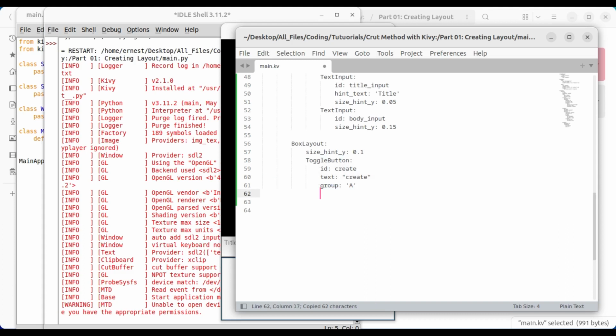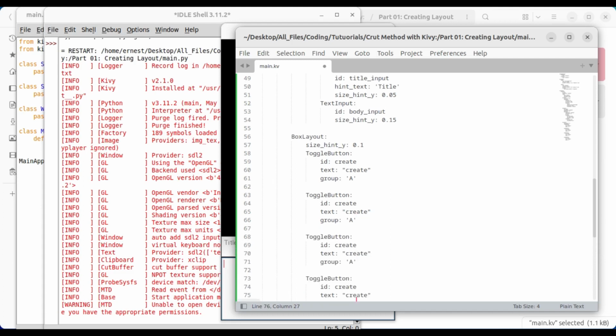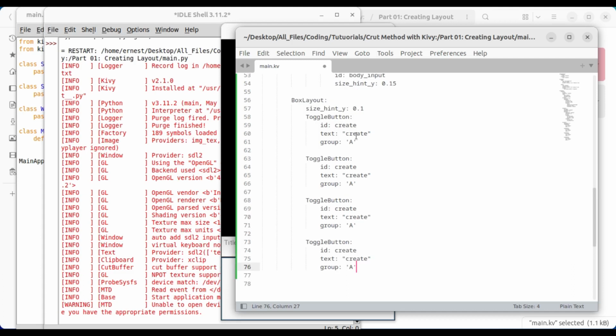So toggle button, the create button. So what other button do we need? We also need a button to read, maybe, so we can have a read button. All right, let's also change the ID maybe to read.